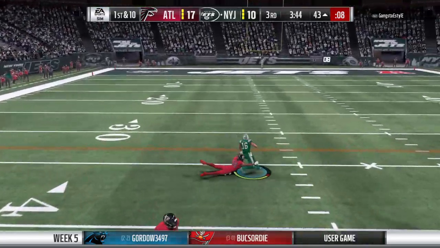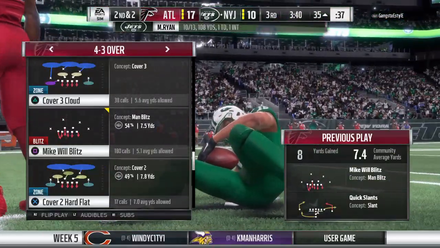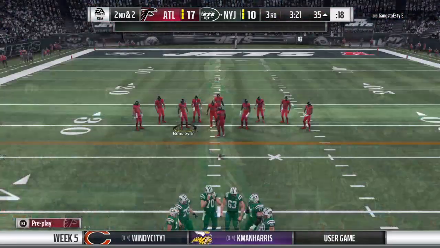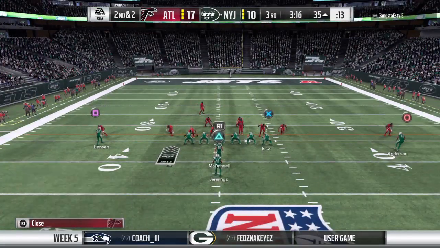Throwing now, Ryan on first down. Got his man complete over the middle. It's Hansen. A good pickup there. 8 yards on the first down completion. That was a nicely run slant route, and what the receiver's trying to do is make the defender think he's going upfield.